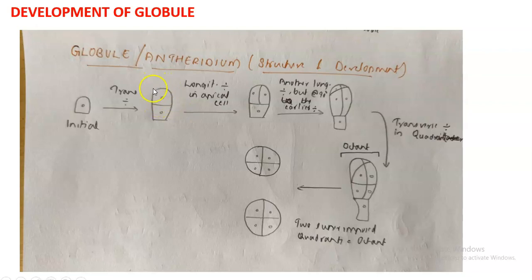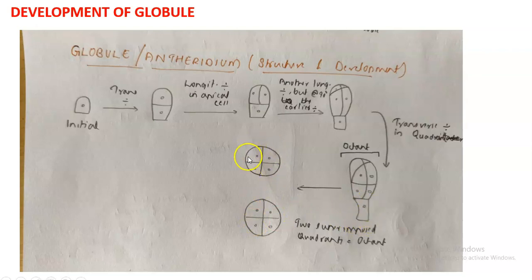The topmost structure, consider it as an apple. Just imagine if you want 4 pieces of apple, how we will cut. We will cut it once like this, then we will cut it in this fashion. So 2 longitudinal divisions, one like this, then like this. So we will be getting 4 pieces. Then we will cut it from here to get 8 pieces. So it became an octant. This is the top 4 pieces and this is the bottom 4 pieces. Below that we can see the apical cell.